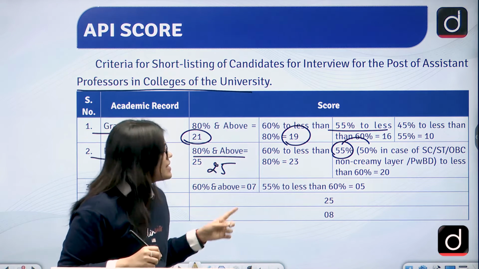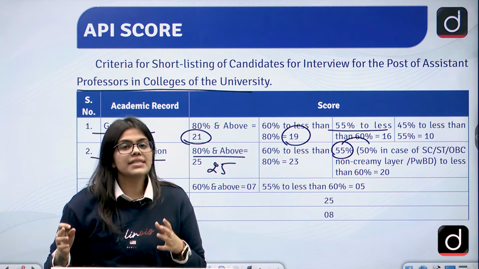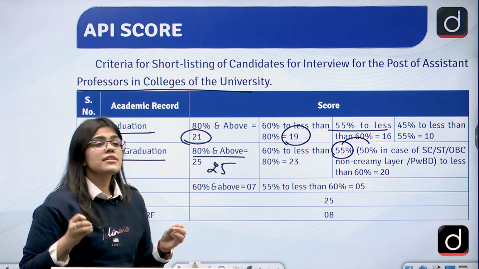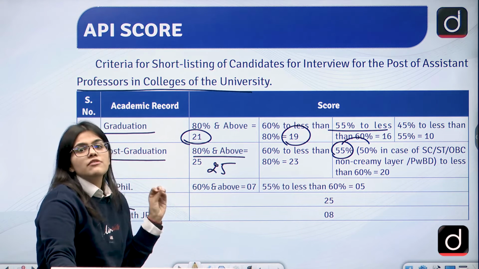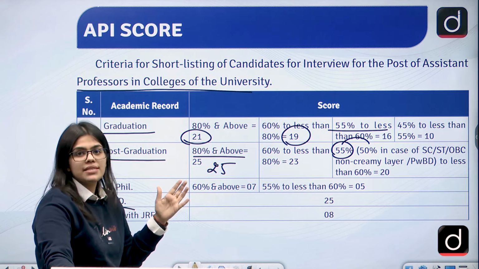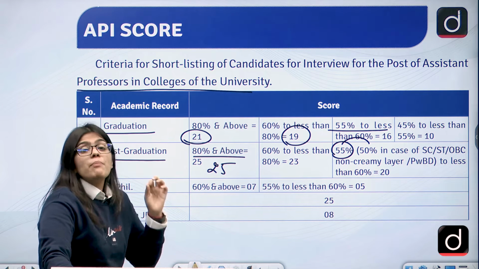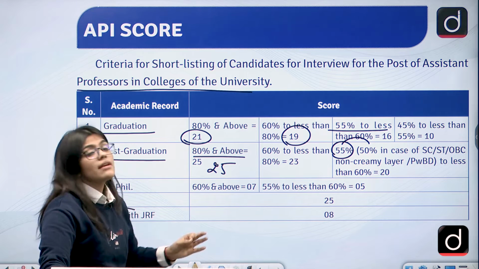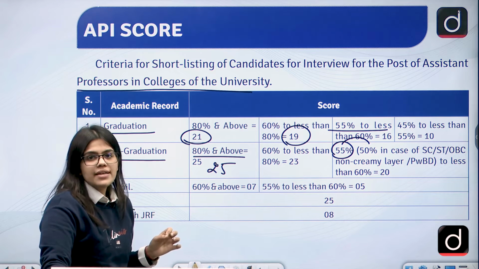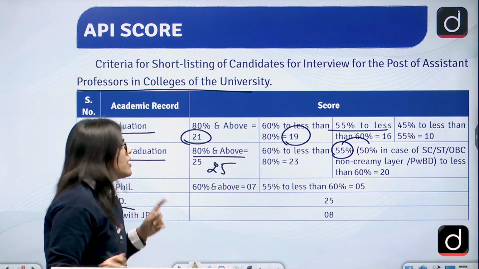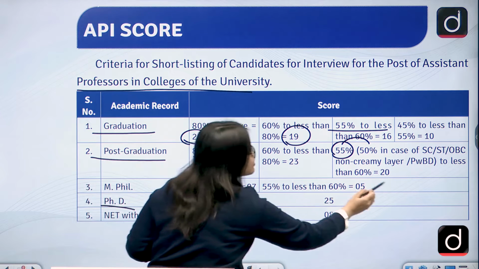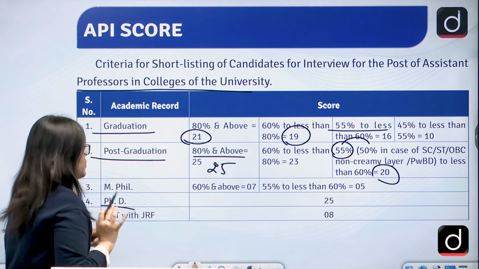And we have already discussed in the minimum eligibility criteria as well that for the reserved category, the minimum marks that they require is 50%. Also in the masters, to appear for UGC NET exam, they require 50, while the general category people require 55. So if you lie here, then 20 points would be given to you.